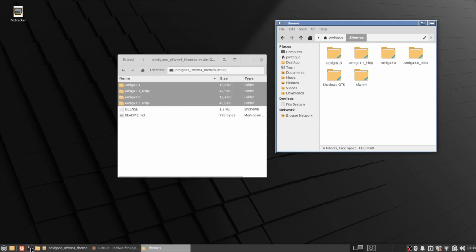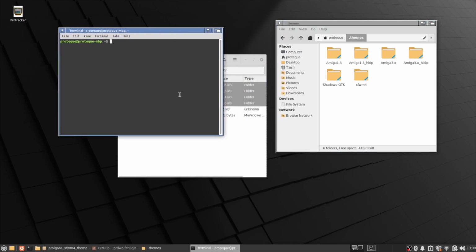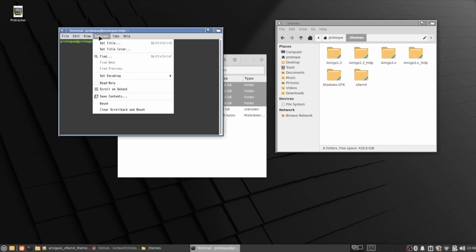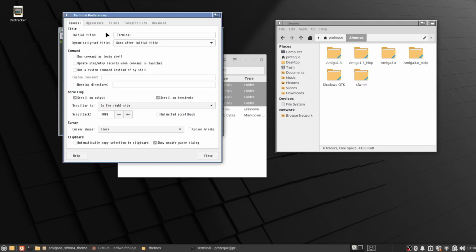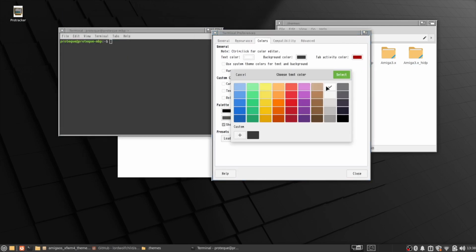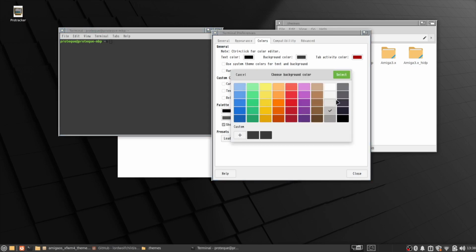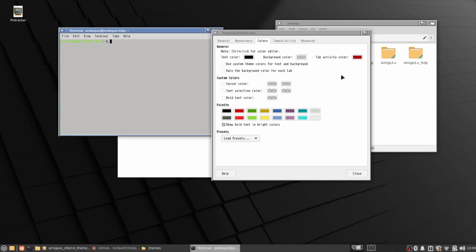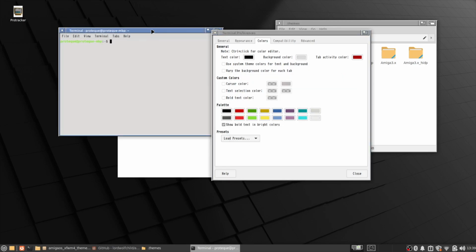And if we now start a terminal, we can make this quite fast look a bit like Nuclei on Workbench. So if we go to terminal and preferences, edit and preferences, and to colors, we can set the text color to black and the background color. We need to try a few, I think. Not this one. Something like this.